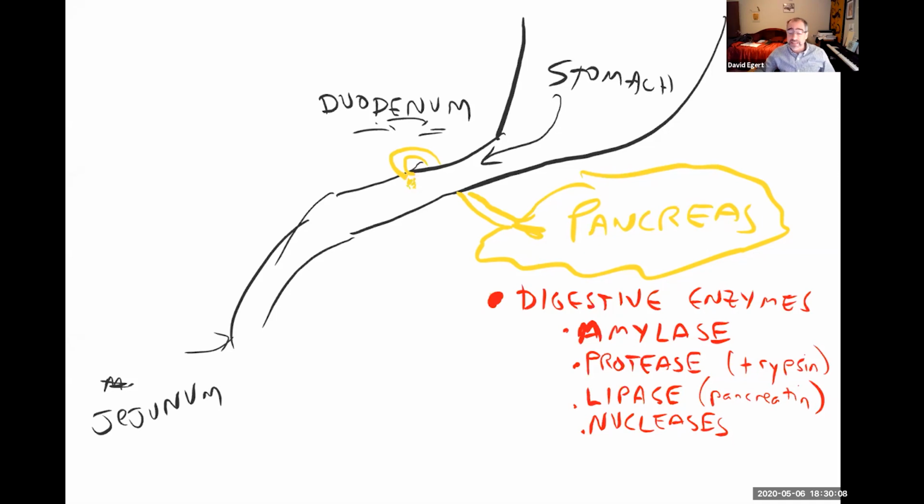That's why I was saying protein breakdown in the stomach doesn't matter, because you've got proteases from the pancreas in the small intestine. It doesn't matter that your salivary amylase gets neutralized by the acid in your stomach, because there's pancreatic amylase to continue the job once it gets down into the small intestine. So that's one thing that the pancreas does. The other thing that it has is a bicarbonate juice.